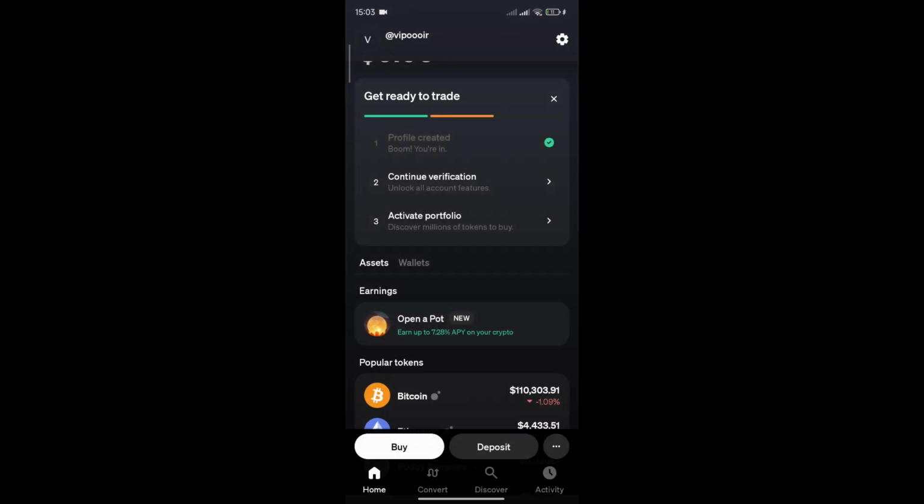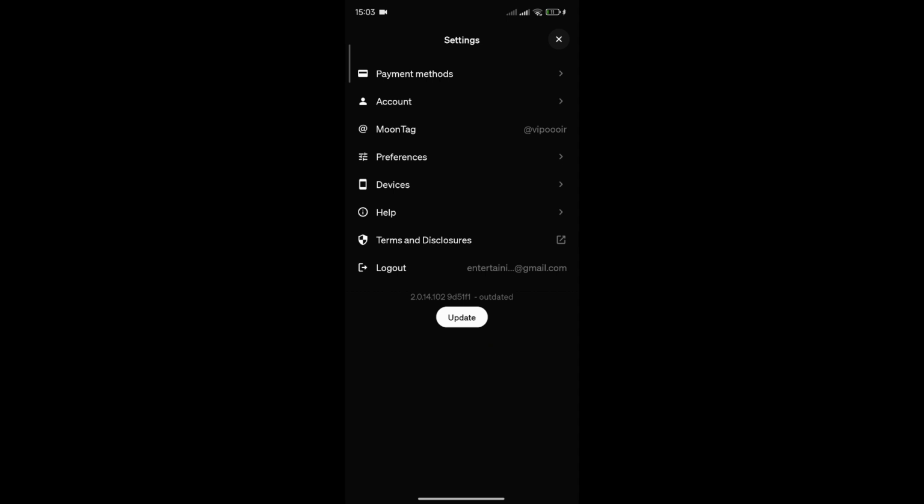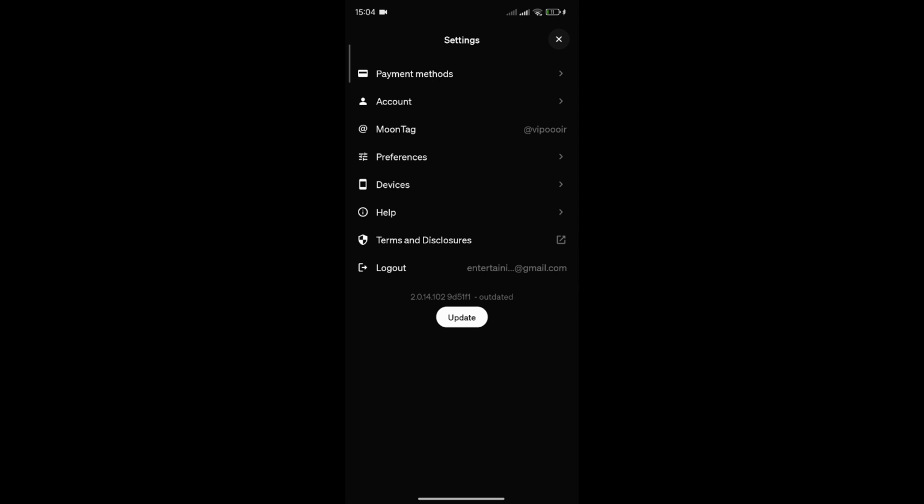Next, on the top right side, you should be seeing this small gear icon. Just simply select it, and now once you have selected this gear icon, you should be seeing your current preferences from payment methods or contact preferences. You can just simply select any one of these and start changing and updating your card from debit to credit, to going to account settings, changing your password, your preferences from themes, and even your main type.